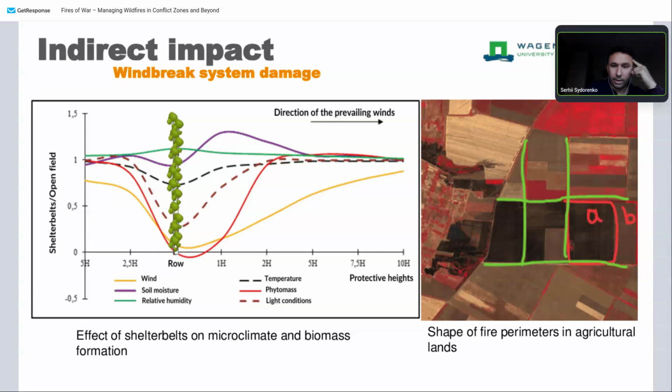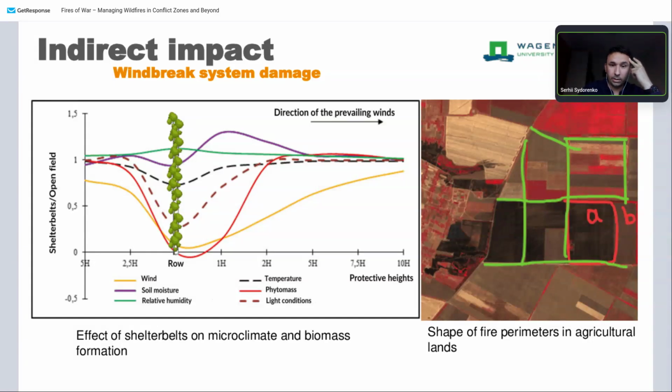So in Ukraine, there is a very complicated and comprehensive system of agroforestry that was developed 60-70 years ago. Each big agricultural field is surrounded by windbreaks, actually by trees, in rows. And the width of these shelter belts or windbreaks in Ukraine is from 10, 15, up to sometimes even 50 meters, if you talk about projections from a crown.